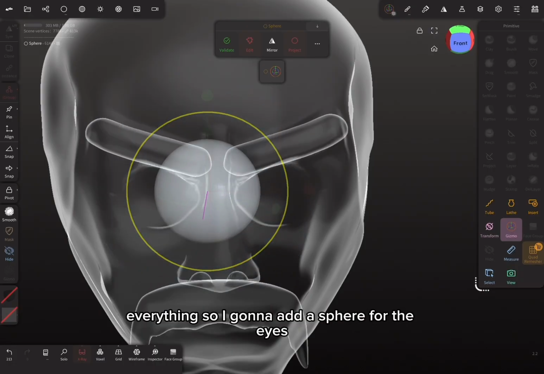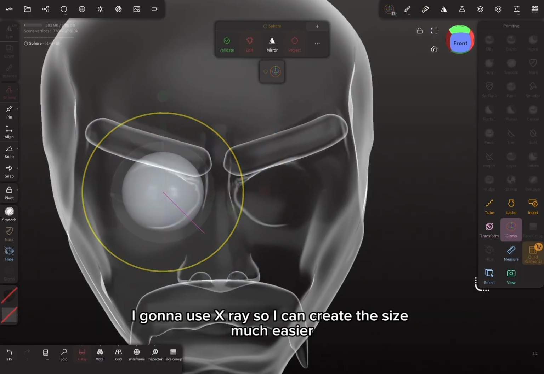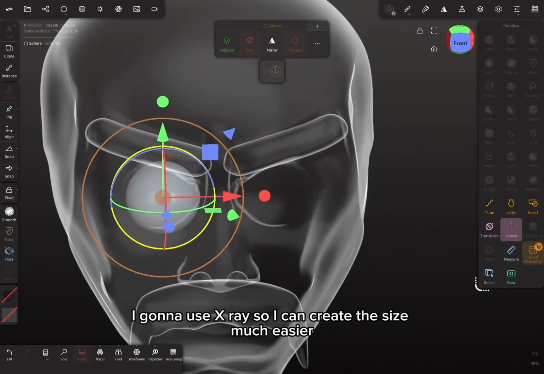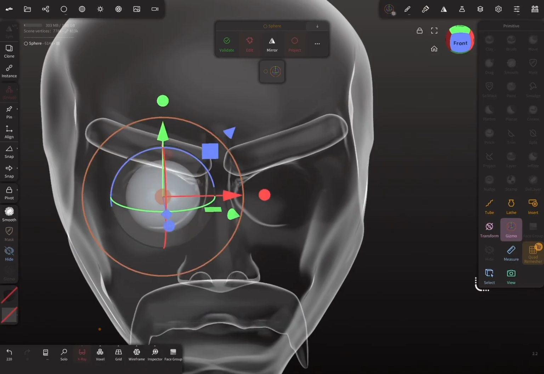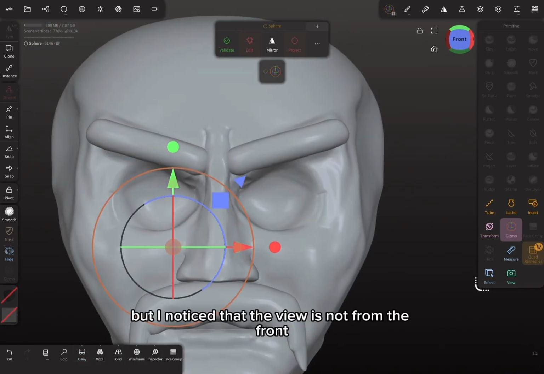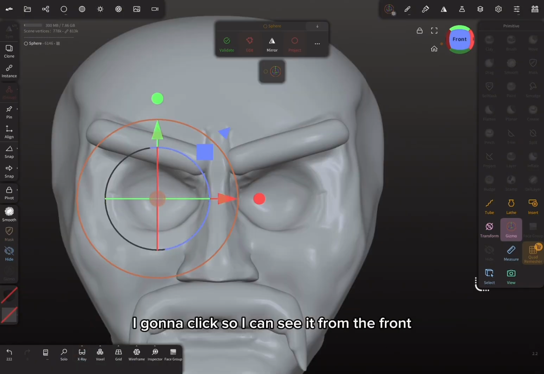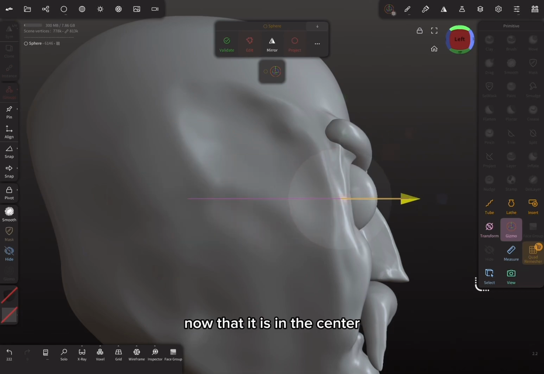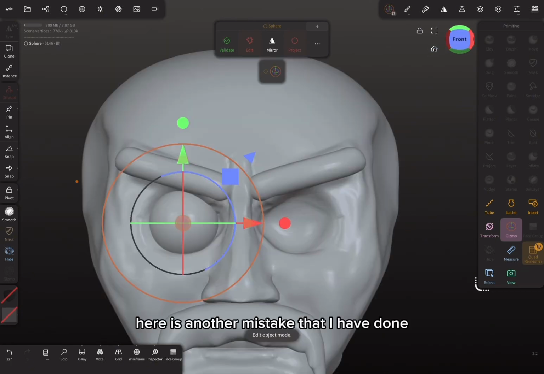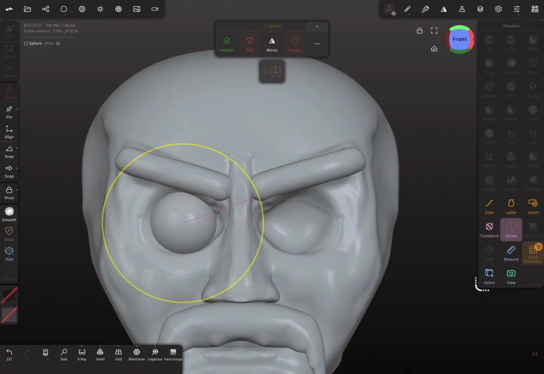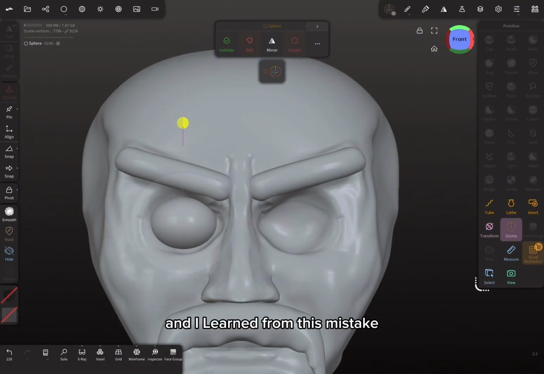So I'm gonna add a sphere for the eyes. I'm gonna use X-ray so I can create the size much easier. I'm gonna put it in the center, but I noticed that the view is not from the front. I'm gonna click so I can see it from the front much easier. Now that it is in the center, I'm gonna bring it forward from the left view. Here is another mistake that I have done, and I learned from this mistake.